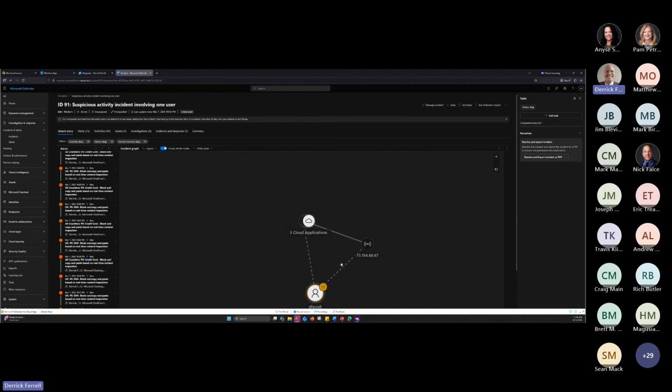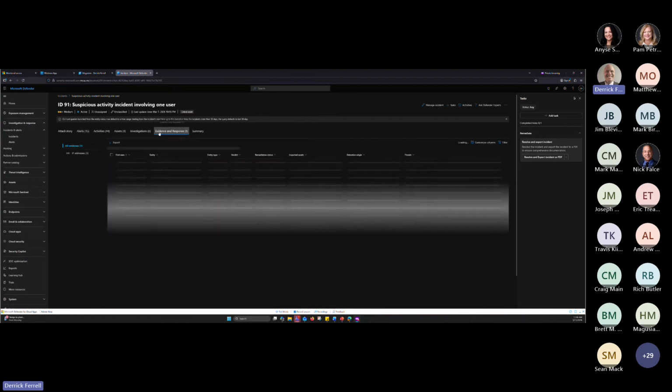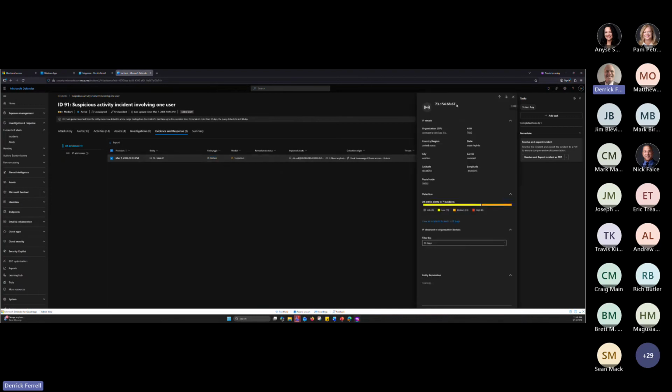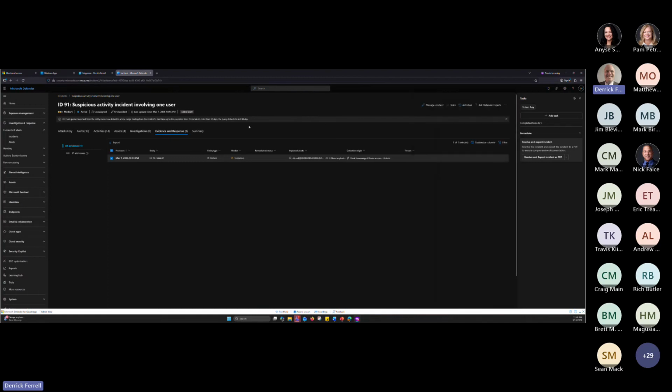If this is a false positive, then we can tell this system, hey, stand down. Whenever we resolve this incident or we go back, we can change the disposition and say, hey, this was a false positive, or hey, this was that, or this IP address. Hey, what if that's a valid IP address? What if that's one of my locations? Then you can actually add this in as an indicator to say, hey, this is a friendly IP. Don't look at it that way. So when this happens in the future, now the IP part of it is not suspicious. Just Derek exfiltrating all this data is suspicious unless I'm allowed to have access to it.